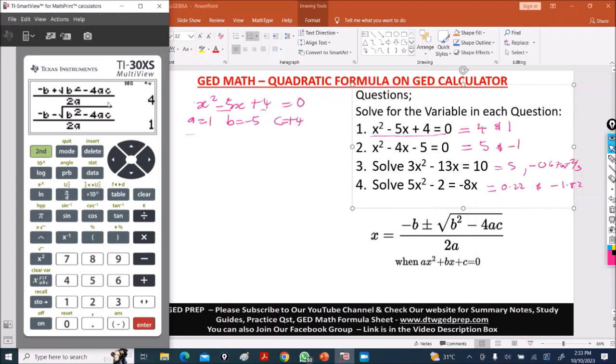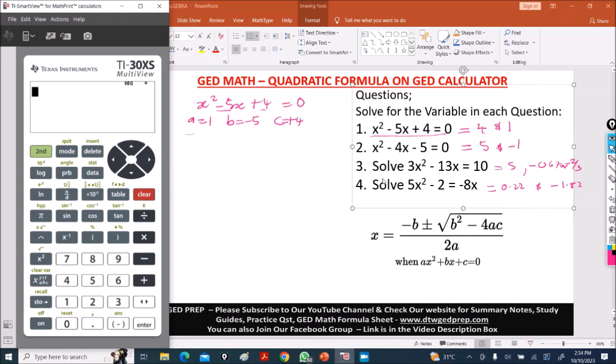So now how do we do number 2? I'm going to repeat the whole process. So I do clear. To clear those stored values, I click on second function, I click on clear values. It says clear value variables. I click on 1 and it clears everything. How am I sure? To check, you do second function, click on recall. If you go down, you see that A and B and C have been cleared. Do you see that? So we have cleared them.